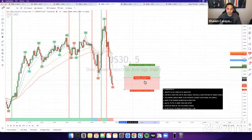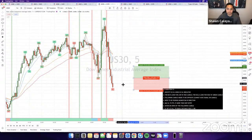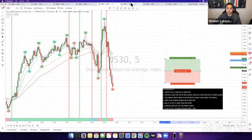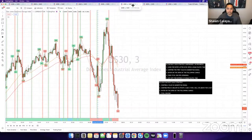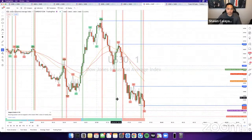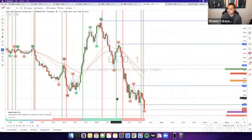But yeah, guys, so no entry off this. You can see it's a red candle. It needs to be a green candle for it to have an entry. So there's no entry off the 5 minute. It's 7:45 right now, so there's not really much for us to take at the moment. If you guys have any questions, feel free to drop your questions in the chat. I can answer whatever questions you guys have now. It's getting close to 8, so I don't think I'm going to be taking any more trades. Biden is going to be speaking shortly, and I don't want to risk it.